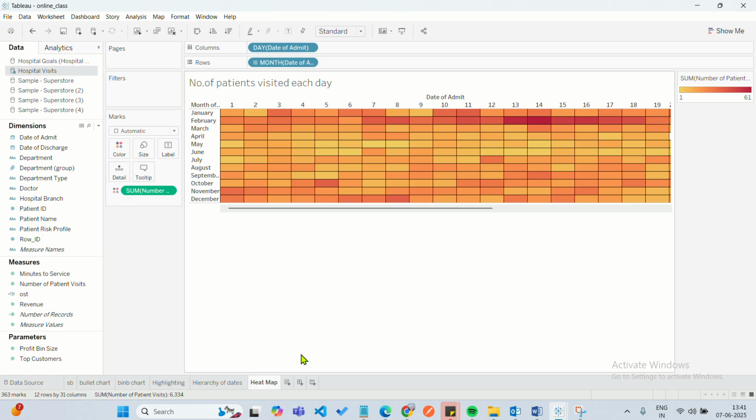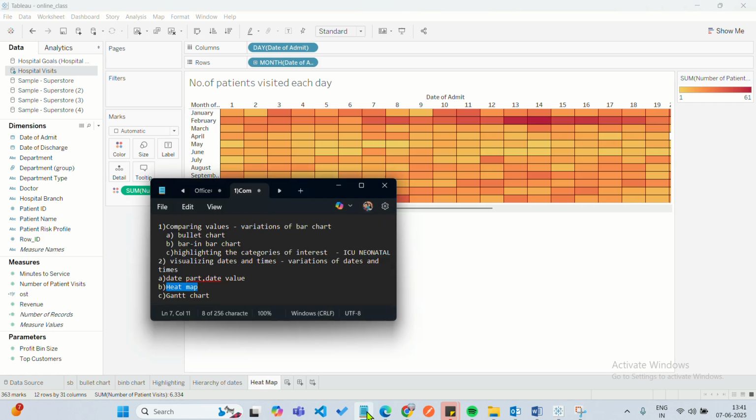Okay. Now coming to the third part, that is the Gantt chart. As I earlier told, a Gantt chart is basically used to represent a series of events. See, a series of events is happening, which are of the same category. For example, CPU scheduling algorithms. In CPU scheduling, what is happening when you are switching on the system?